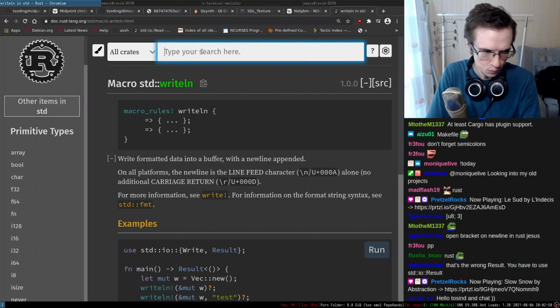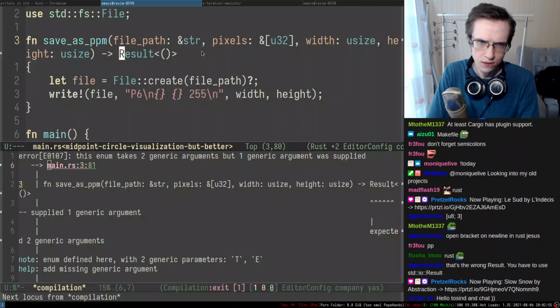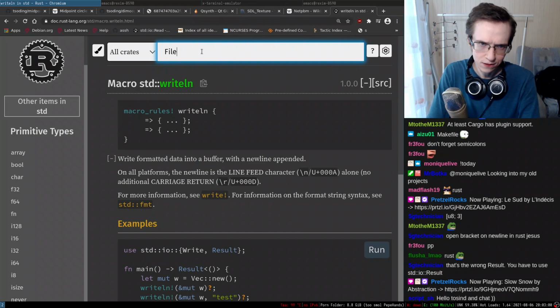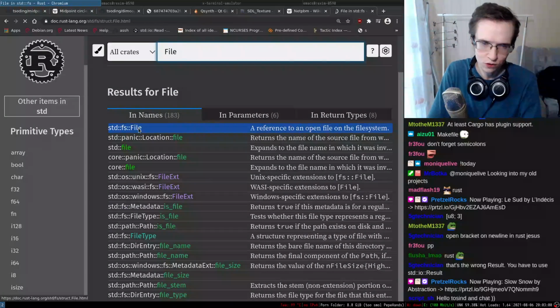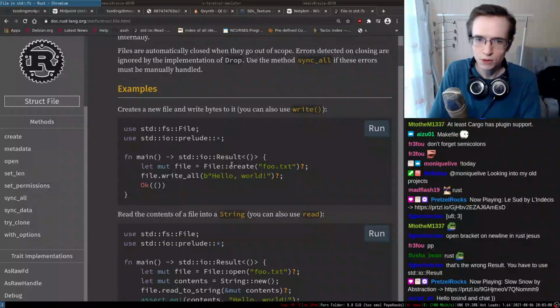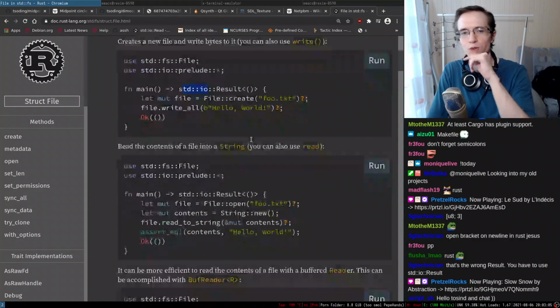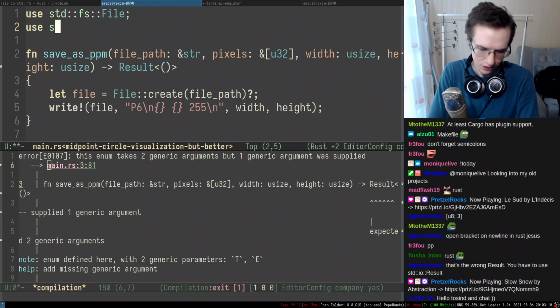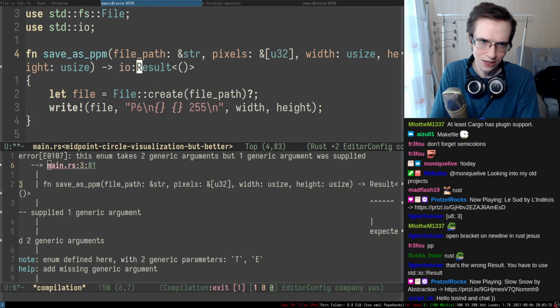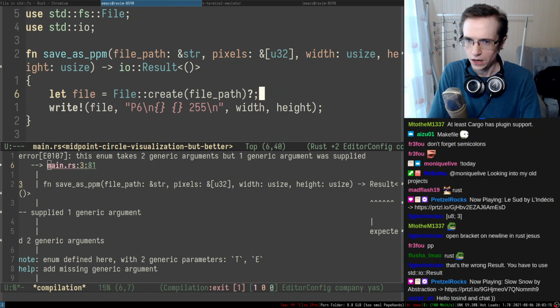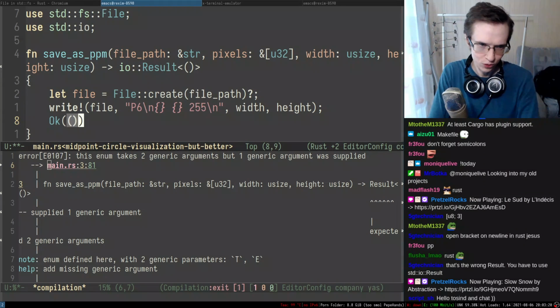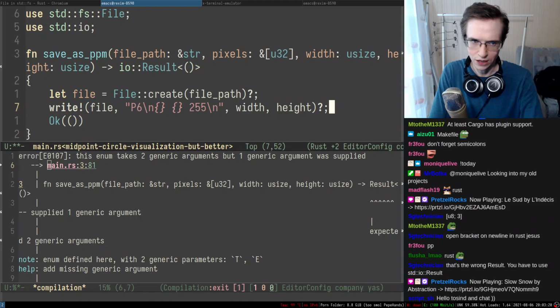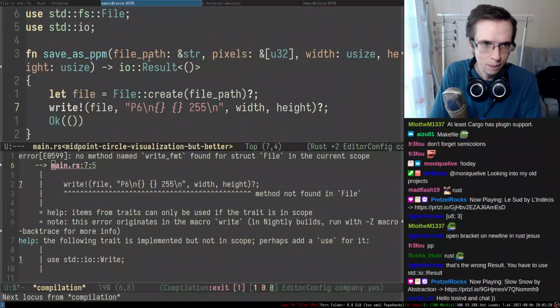If I take a look at what write, so File, let me take a look at the file. File returns its own result, and it probably returns the result from io or something. So maybe the thing we're going to use here is io, right? And we can just put this thing in here. There we go. We're using io. And to indicate the success, by the way, we need to return Ok in here, and maybe we also have to put a question mark in here.